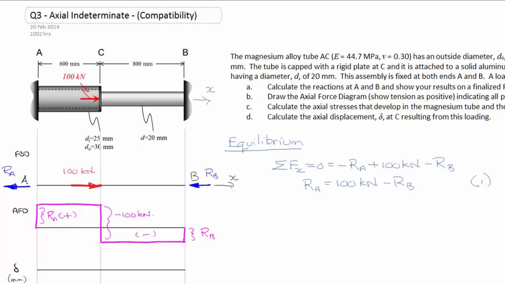We don't know what RA is, we don't know what RB is, but we do know the axial force diagram is going to look like that. From there, we can also look at our displacement diagram. It's going to elongate in a linear manner up to the center, then start to short to where it started at zero. It has to do this because it's fixed at A, fixed at B.